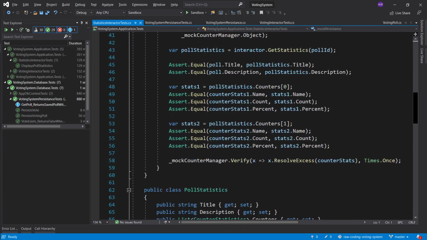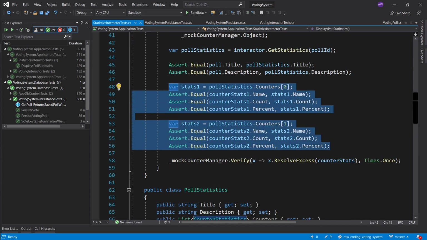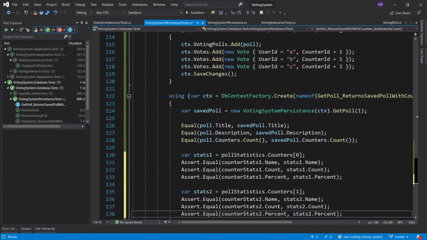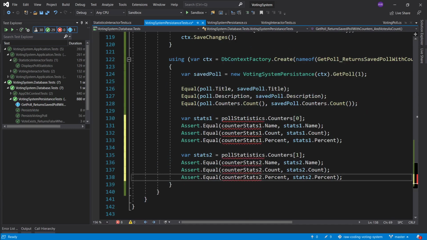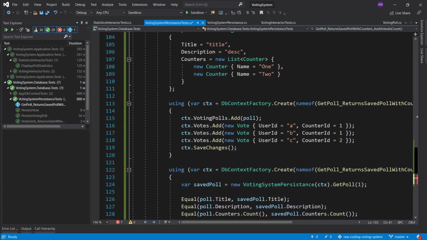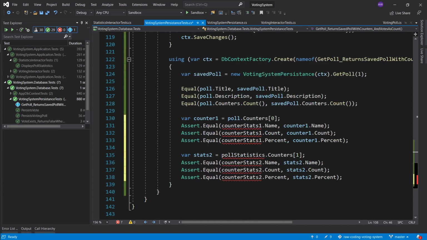So what we can do is grab this bit here and move it into here, and because we're only testing it for these two, let's move them here, and let's grab the counter 1. We'll replace this with poll, and this should give us our first counter, so we can replace everything here. Name, we can say that it's 1. Let's go ahead and say 1 here.